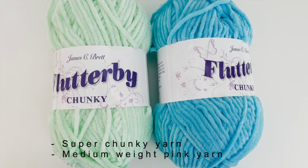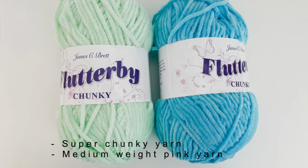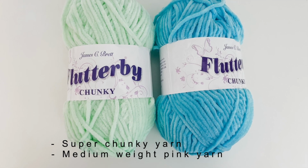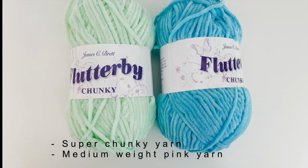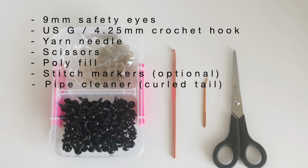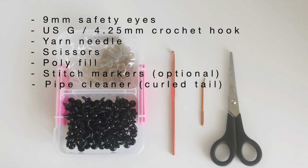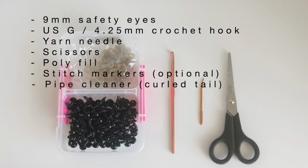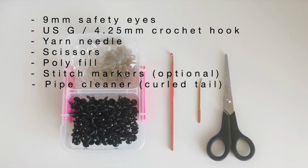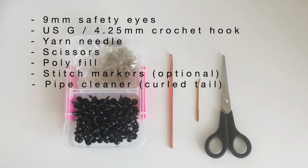The first thing you're going to need is some super chunky yarn. I like using this James C Brett Flutterby Chunky. And you'll also need a small amount of medium weight pink yarn for the cheeks. Other items we're going to use are 9mm safety eyes, a USG crochet hook, a yarn needle, scissors, polyfill, and then I also suggest to use stitch markers, and you'll need a pipe cleaner if you want the curled tail.